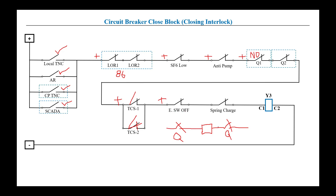There is usually an earth switch at the circuit breaker. Before closing the circuit breaker, the earth switch should be open — not closed. Whenever the earth switch is open, its NC contact will be closed and positive will extend. If the earth switch is closed, the NC contact opens and the circuit breaker should certainly not close, otherwise there will be a dead fault. So we must make sure the earth switch is open. Only then will its NC contact be closed and positive will extend to the next interlock: spring charge.